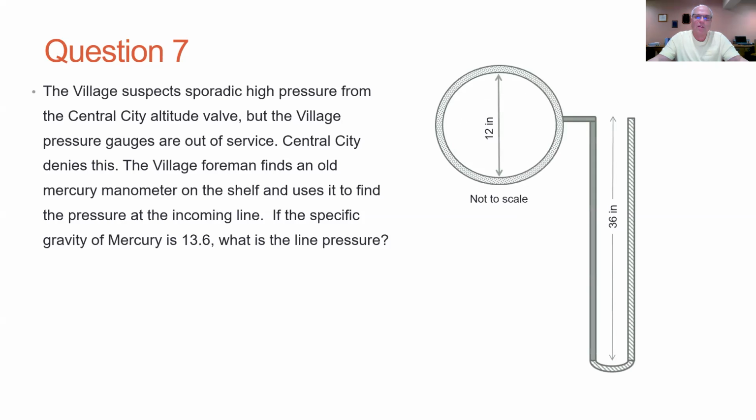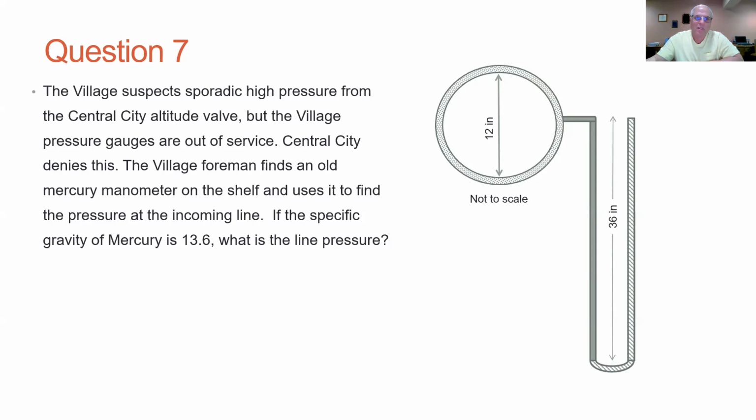I'm going to show you a drawing here. You see that we've tapped into a 12-inch main. The old foreman, who's a canny old son of a gun, brought out his mercury manometer and tapped into that main. And so he's got mercury on one side with its 13.6 specific gravity, very heavy, pushing against the water pressure. And on the other side, you got the water pressure pushing against the mercury. And the way these things used to work is we would let that thing come to balance. Pressure from one side pushing against the weight of the mercury on the other, and eventually would come to balance on a graduated scale. When he did that, he sees that he has a 36-inch column on the gradation scale.